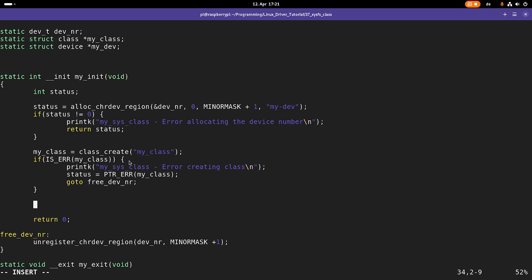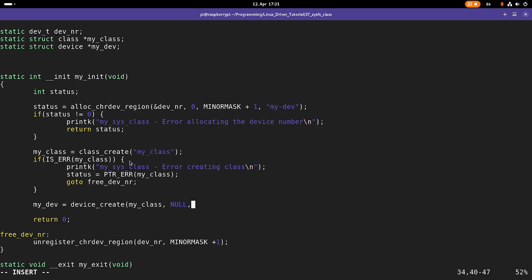Then the next step is to create a device. So my device will be equal to device create. Here the first argument is a class under which we want to create the device, and this is my class in my case.